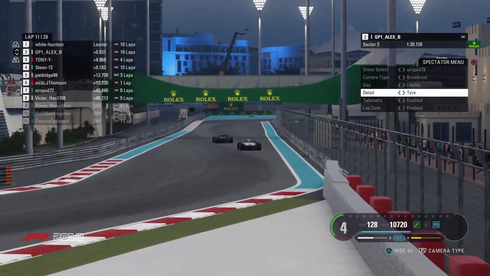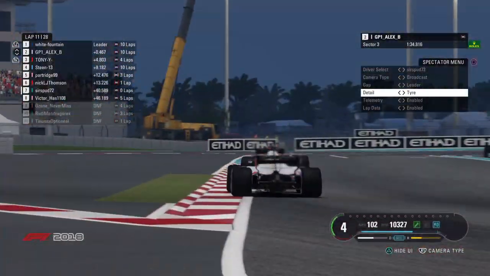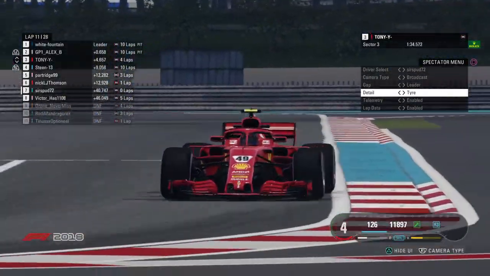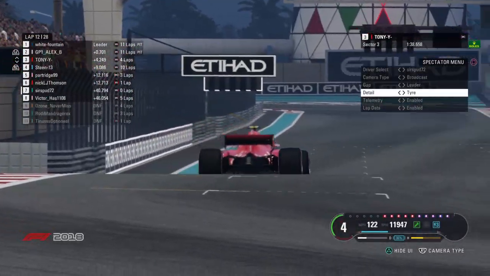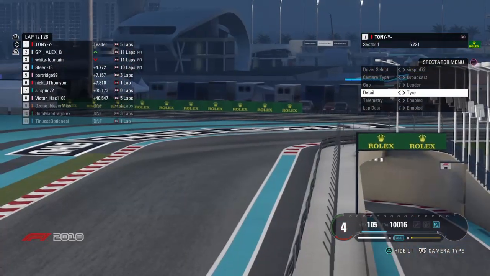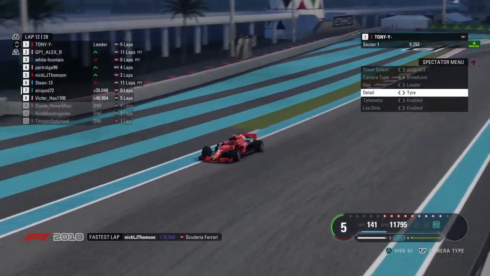So 8 races left, guys. We are seeing GP1 Alex fighting with White Fountain at the front. We've done 10 laps. They're both coming to the pits. So White Fountain and GP1 Alex playing against each other. Tony Y is now going to bring back the lead for himself. That'll be interesting to see exactly what happens with Tony Y on these ultra soft tyres. He's got another 16 laps to do on those tyres.